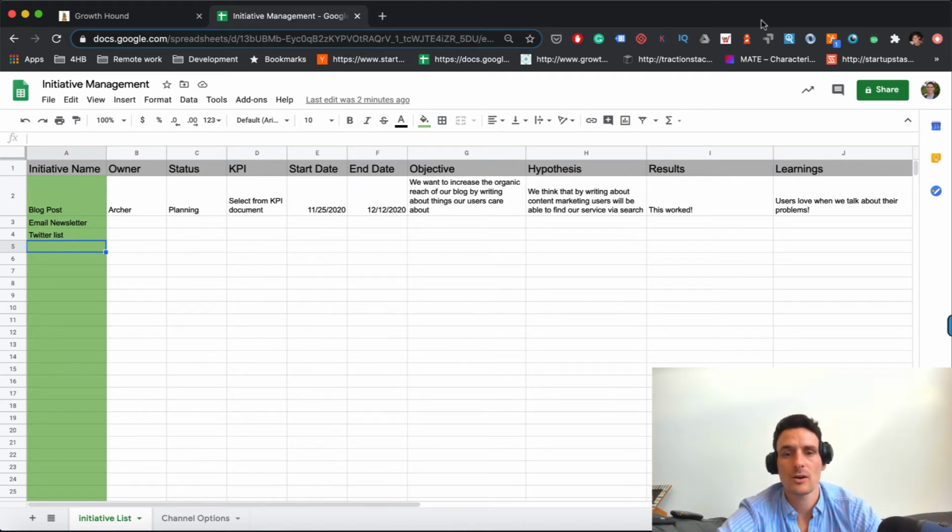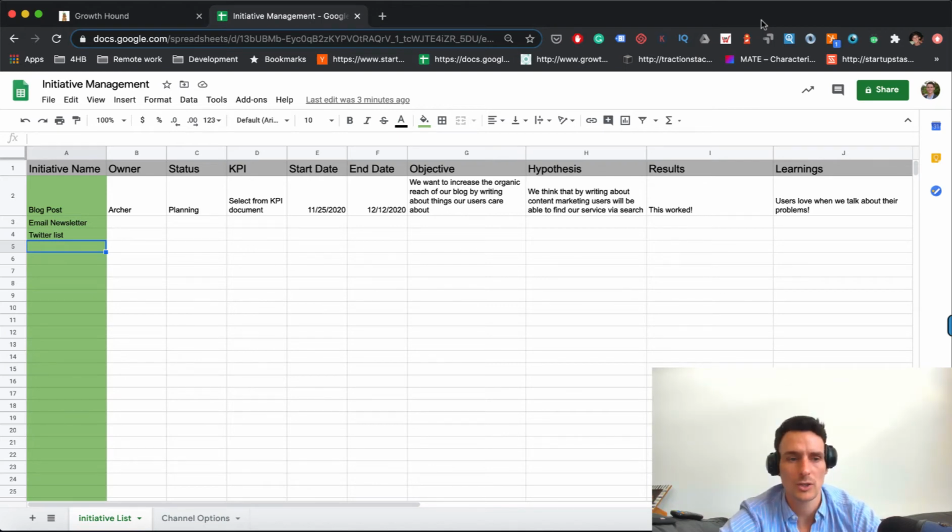Basically, this is anything that you need to be done, that you need to set an owner, set a status, identify a start and end date, whatever it is that you're going to be implementing. It's a way to manage who's going to be doing it, by when, what's the point of it, and what you think is going to be the outcome, along with some other stuff that we'll cover in a video later about results, learnings, and action items.